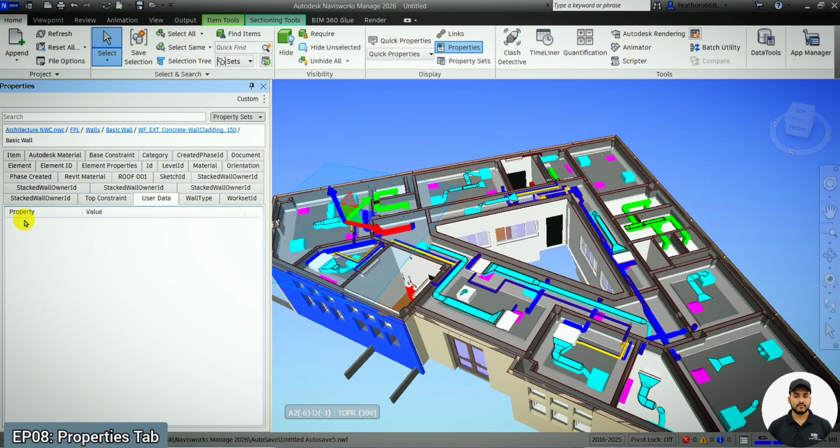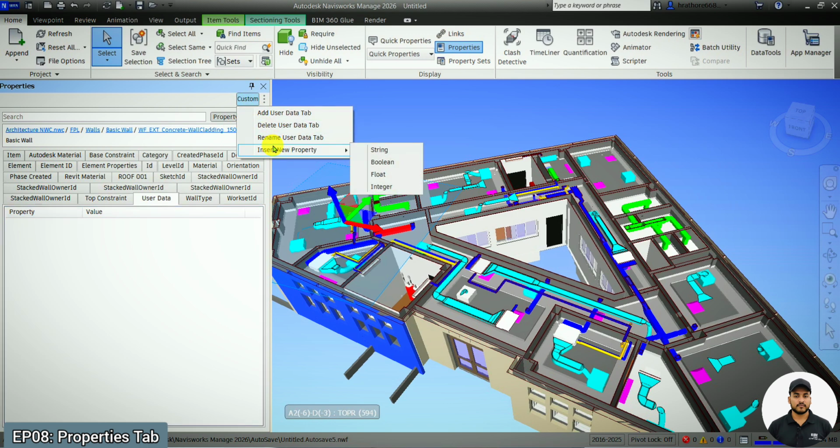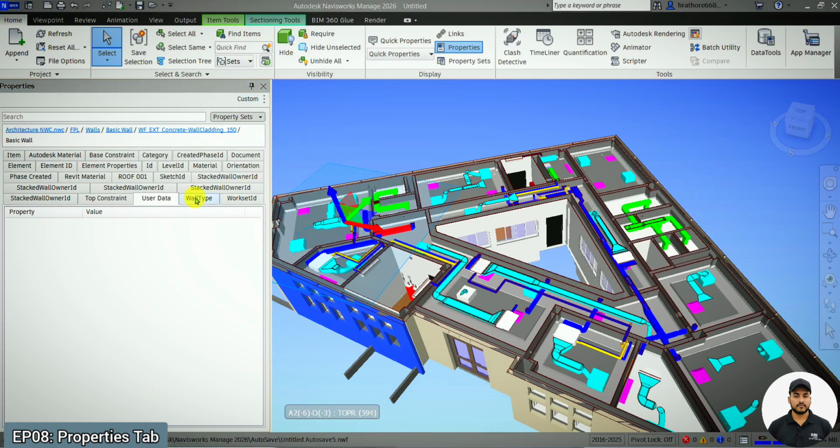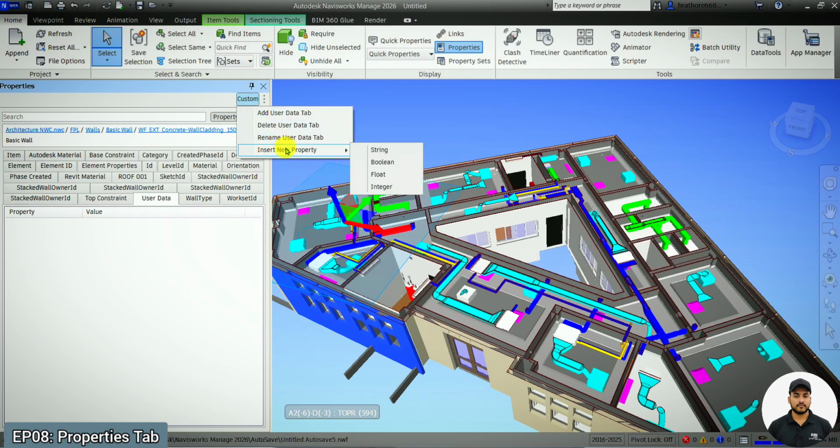Now you have to create the properties. What is the name of this property? Again go to here. Here you will choose insert new properties. Four types of properties you can insert. String means any text values. Then we have boolean here. If you select string, it will be a text value. If you select boolean, it will simply be a yes or no parameter. If you select float, it will be a decimal value, like you can mention 10.250 ceiling wall offset, or whatever you want to fill in, 10.250 height. If it is an integer, then you have the integer value, a whole number.